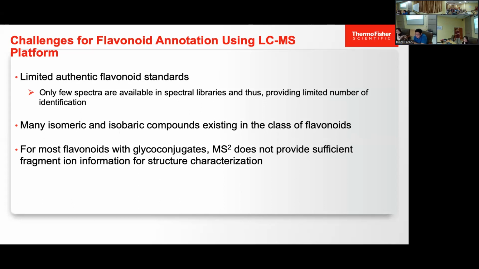Okay, so for most flavonoids, the MS2 doesn't provide sufficient fragmentation to differentiate them. If I have two isobaric compounds, mass about the same, I separate them. Now I want to do full scan. The mass is different, but MS2 is about the same, because their common skeleton is the same. Then this is why you need a subsequent level of fragmentation, which is MS3.